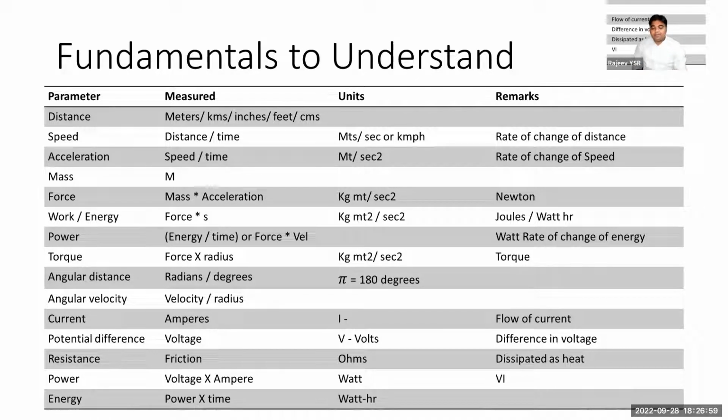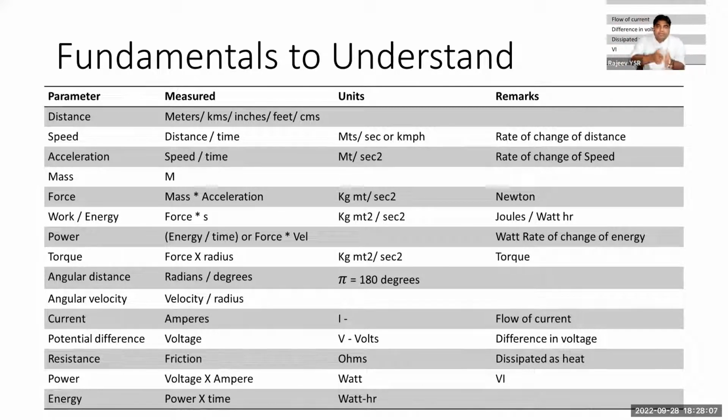But in terms of angular distance, we always call it radians, right? Radians or degrees are the units in which the angular distance is measured. So basically, if there is an angle, the angular perspective of the linear distance is nothing but the angular distance, radians or degrees. Pi equals 3.14 radians, that is how it is defined, and that equals 180 degrees. This we are going to learn even more in detail, but for now understand this.